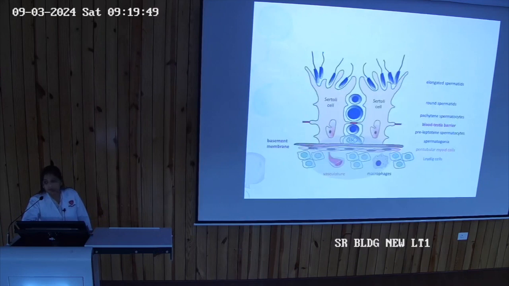Now this is the blood testis barrier that we were talking about. These are two columnar Sertoli cells. This lower basal compartment has spermatogonia, and these are the later stages. So the question arises: how do these cross this blood testis barrier? These are present below the basal compartment and other cells are present above it. So how do they diffuse into this?